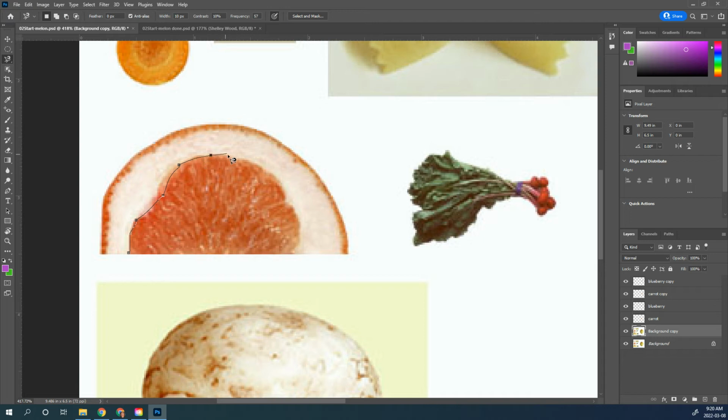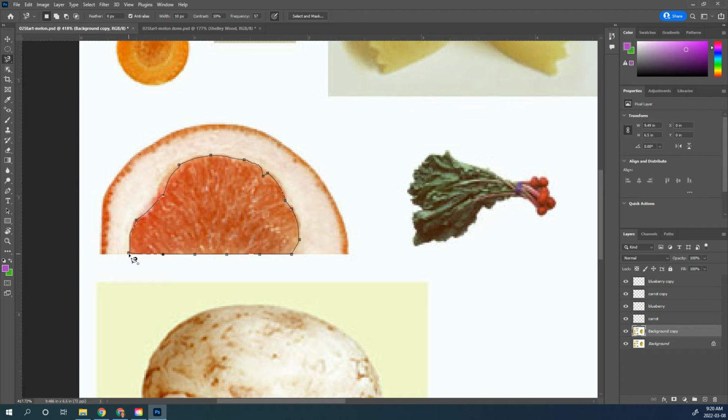Now, if I want to force a point, like let's say I wanted that little point right in there to be forced, or I want to come down in, you can click to force a point. So if I wanted a little piece here to be kind of a little dip into it, I could force that point. And like here, I might have to force this a little bit. So I can force that just by clicking. But generally what it's going to do is it's just going to magnetically snap onto it.